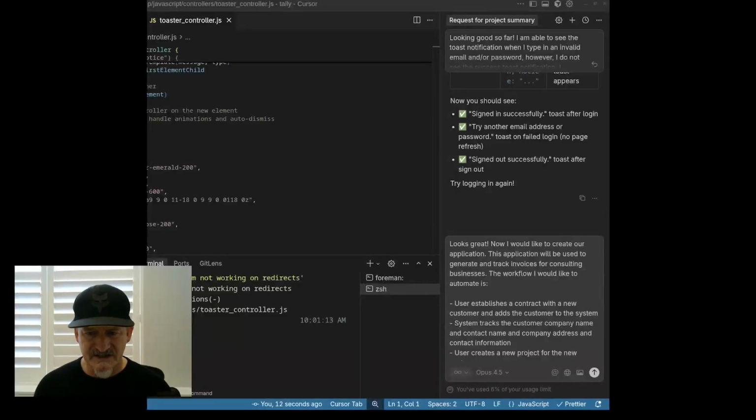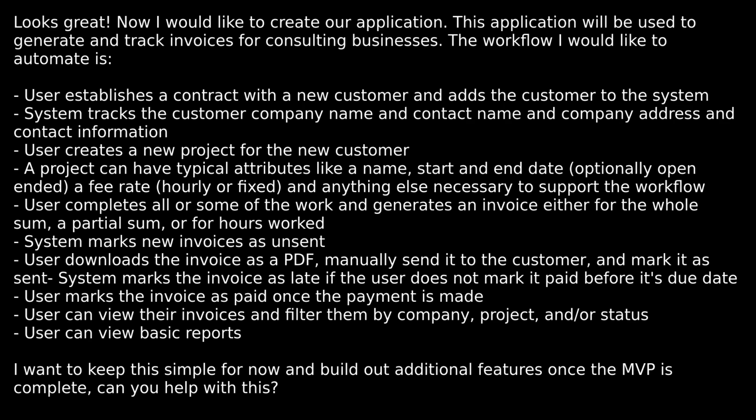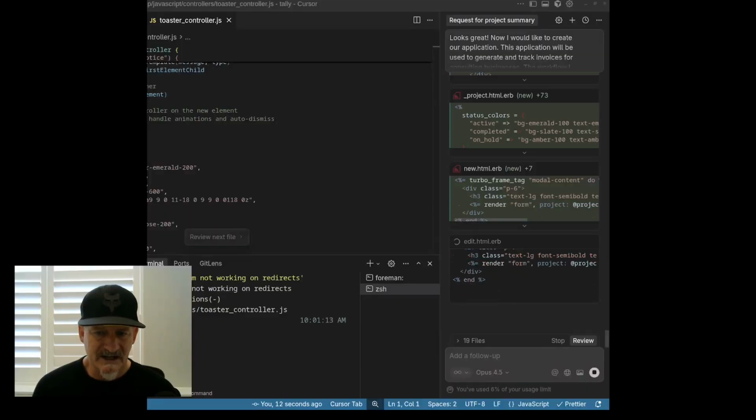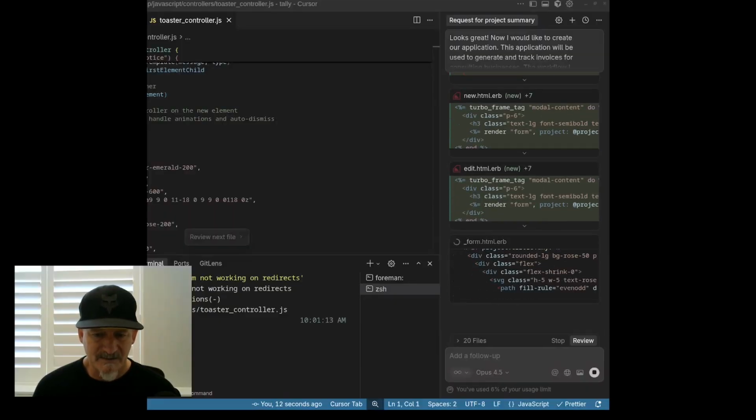With toast notifications and modal dialogues out of the way, I'm now going to hit Opus with our large one-shot application prompt. If you watched my last video where I test Google's Anti-Gravity IDE, then you may have noticed that it did a lot for me. It automatically created my test user and ran through test scenarios in the browser and fixed errors as they came up. It's a little buggy and it took quite a bit of time, but I'm pretty excited where they're going to go with this. This is pretty impressive for a first release. But of course, in order to test Opus, today I'm back in Cursor.